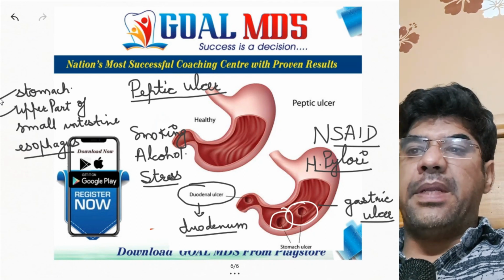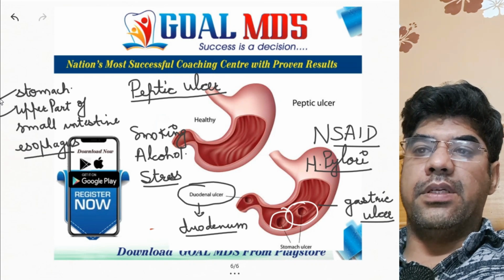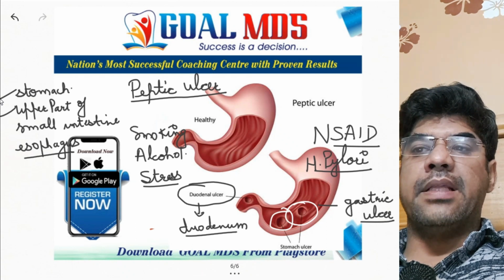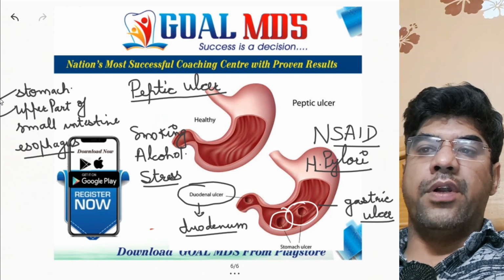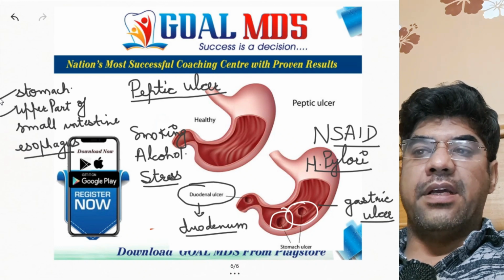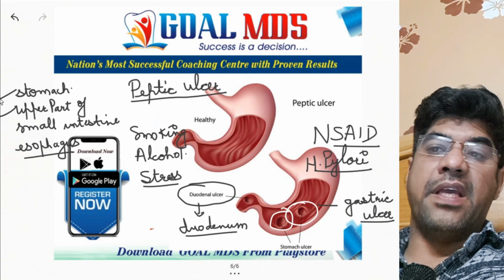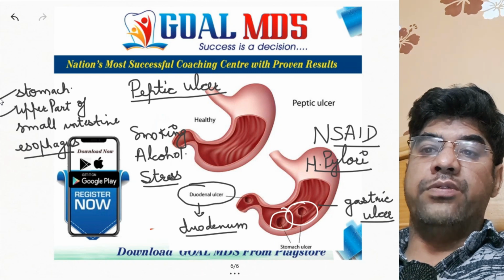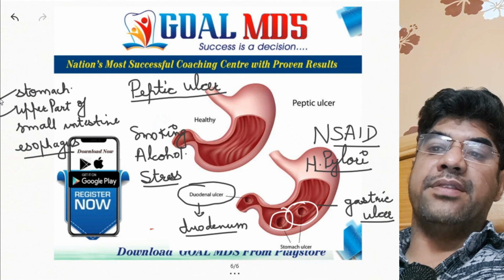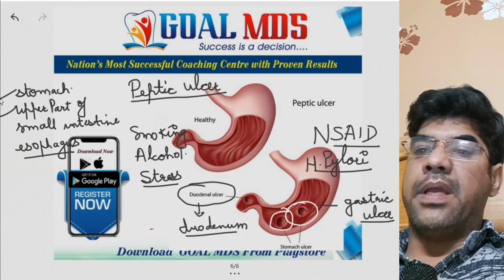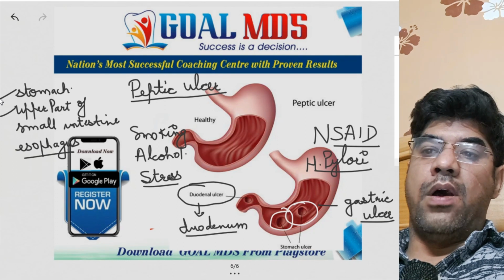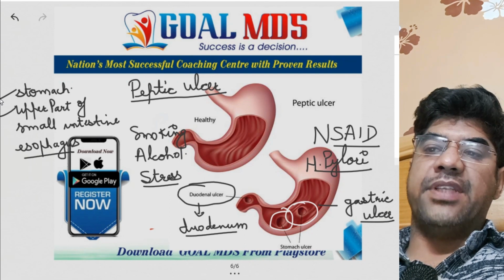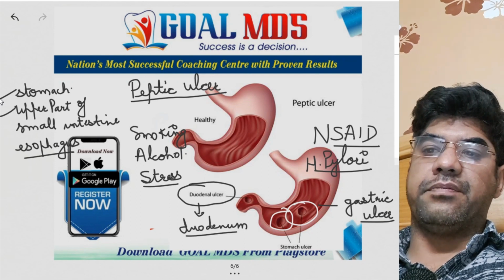So treatment of peptic ulcers depends upon the underlying cause. We can give antibiotics to treat the H. pylori infection. We can discontinue the use of NSAIDs, or reduce the dose, which may be necessary if they are the cause. We can reduce the amount of acid in the stomach, such as by giving proton pump inhibitors (PPI) or H2 blockers that can relieve the symptoms and promote the healing of the ulcers.